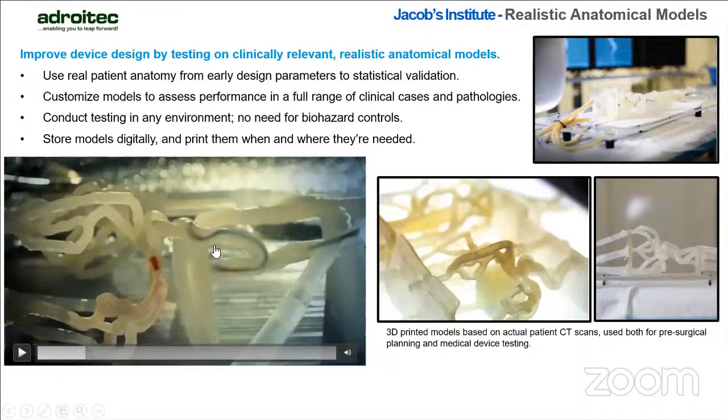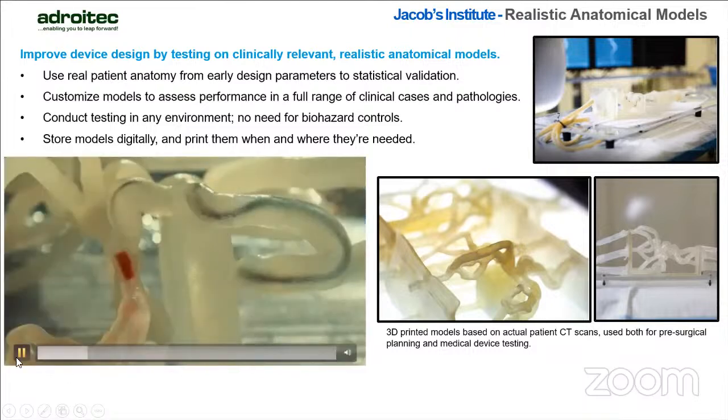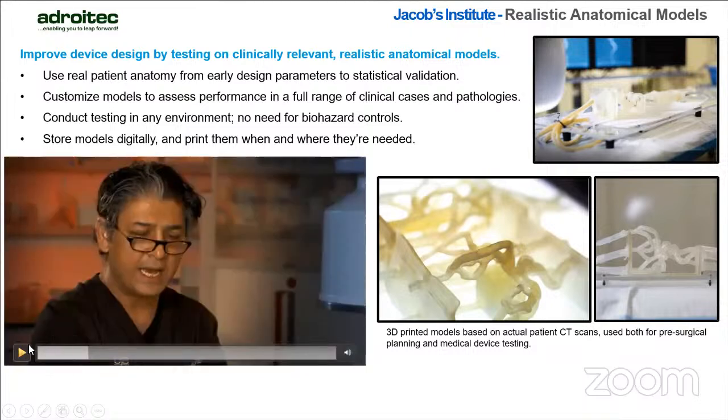In this video, you can see this is an anatomical model. These are the nerves. You see this black one, it is a tool which is passing through over here, and this is a blade cord. We can even print this in 3D printing in the PolyJet machine. How will they behave in that? See, you can see the movement of the tool.